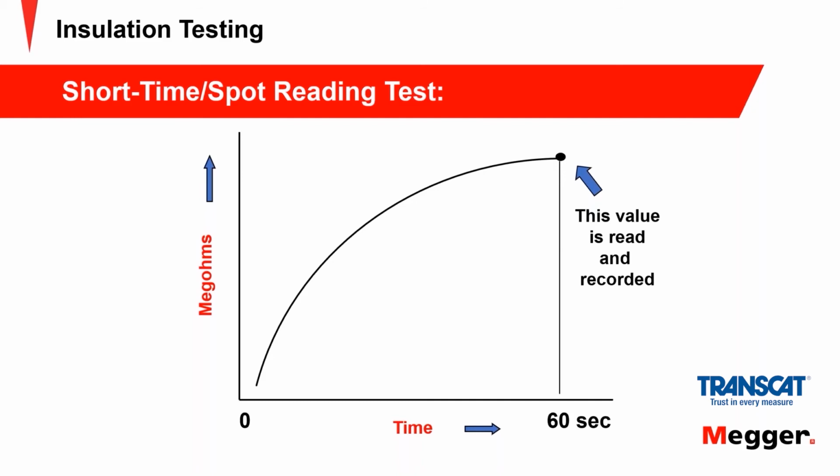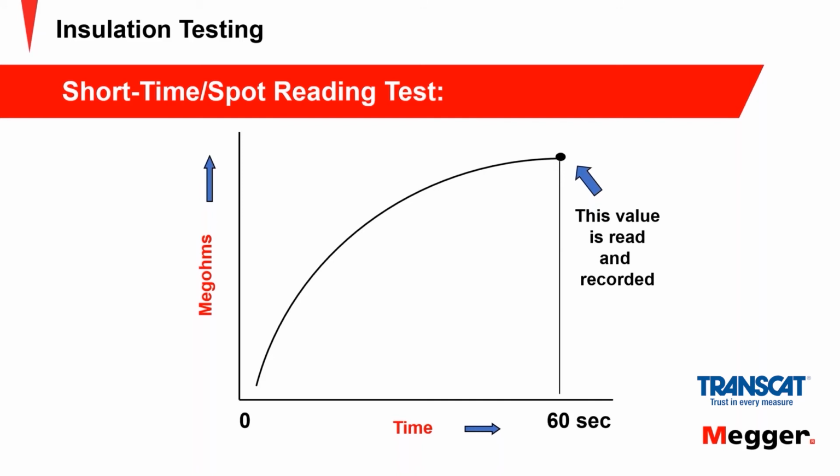So note that at 60 seconds, you would get one reading. If you were down at 30 seconds and you were in a hurry and you got a reading at 30 seconds, you'd have a lower reading. So if you don't take that into account, then let's say someone else comes along later on and tries to repeat the test, but they only do it at 30 seconds, and they're going to get a much lower reading, and they're going to think that something drastically went wrong here, when in fact, no such thing occurred.